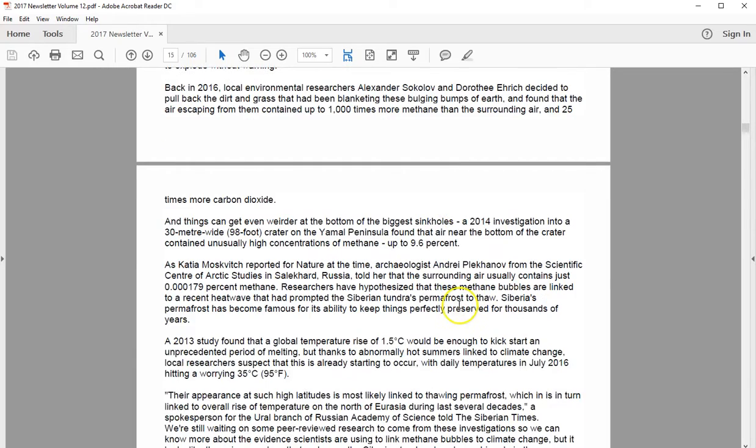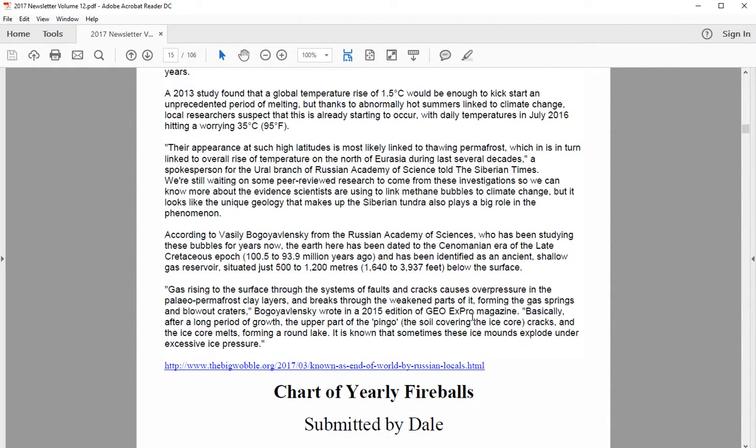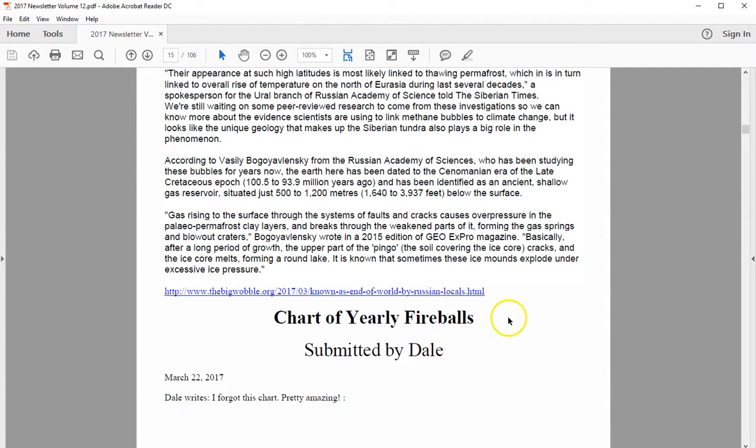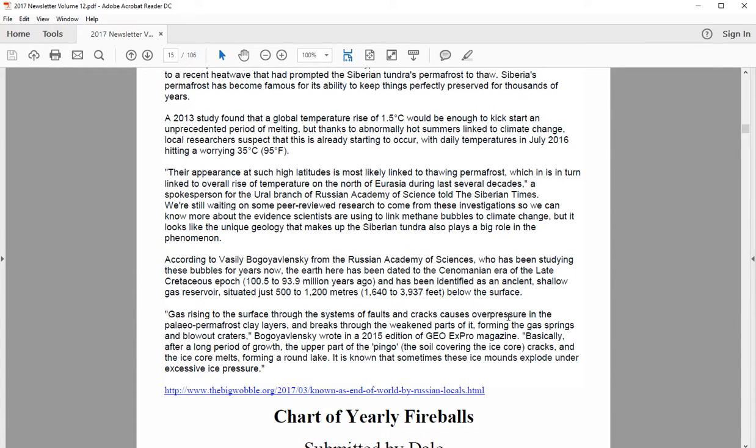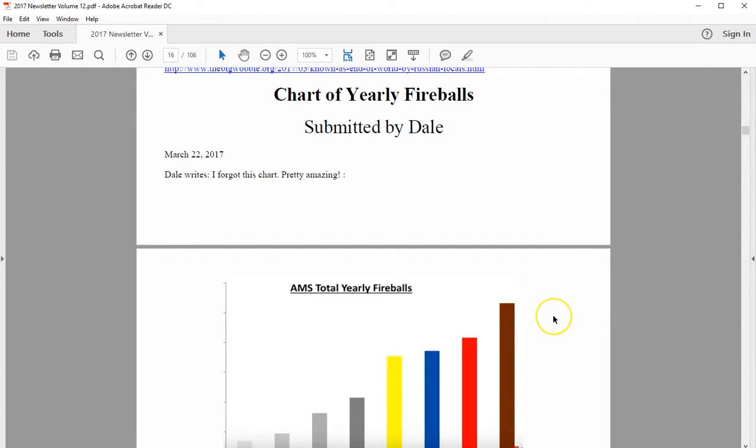Ancient helium, and Mary Greeley will tell you about it, is becoming more prevalent around the world, and it's because of the deep magma plume activity and the increase in the volcanism and the seismicity and melting of the permafrost, things like that, definitely changing Earth. And for those that think an ice age is coming, just not going to happen. You probably live in the northern regions where you're getting hit by a polar vortex phenomenon every now and then, but 2017 will be the hottest year in recorded history. It's Earth heating from the inside. The oceans are getting hotter and hotter and hotter. It's affecting the land mass more and more and more.